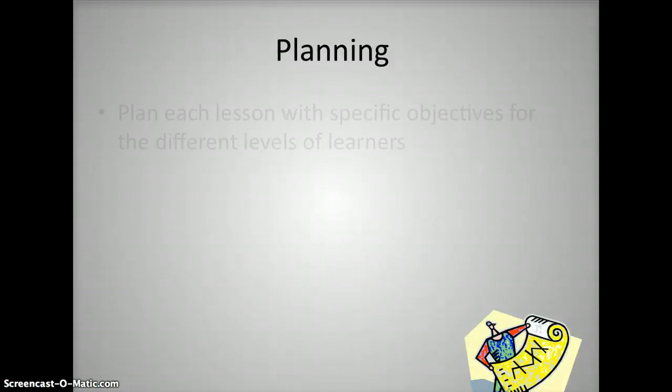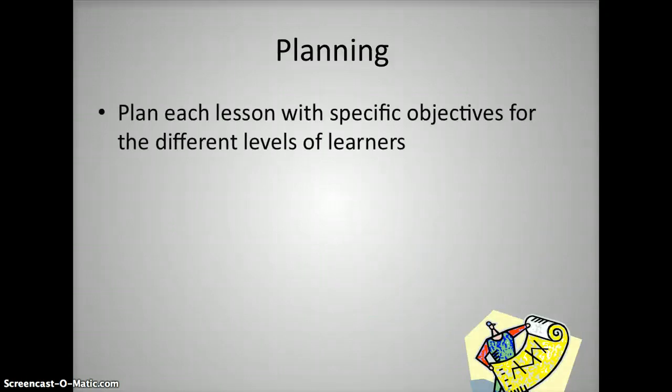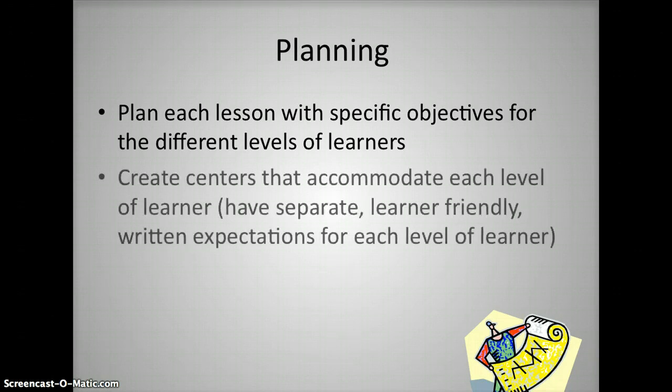Planning. This is a huge part of differentiation. You're not going to be able to differentiate unless you're specifically planning it out. It won't work. But you can plan each lesson with specific objectives for the different levels of your learners, and create centers that accommodate each level of learner. And it's important to have separate written expectations for each level or group that you have differentiated for.